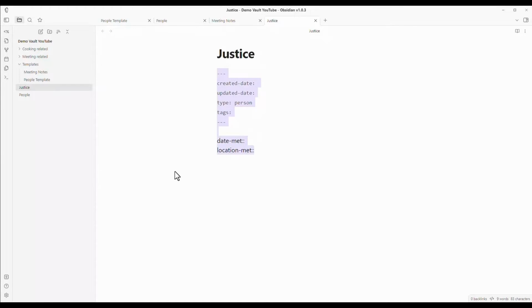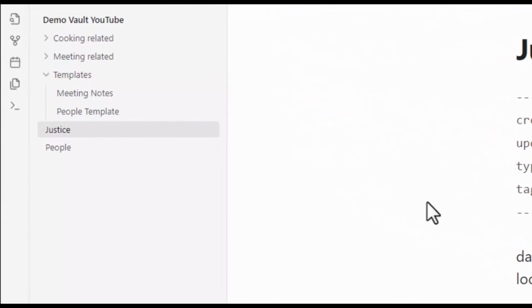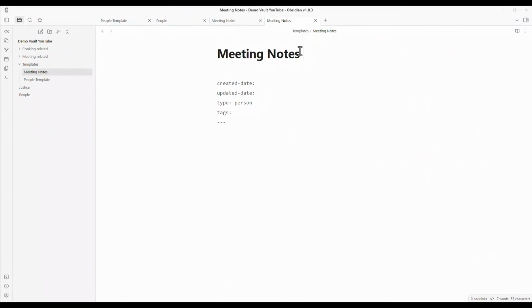We're going to make it a little bit more complicated to automatically fill in the created and updated data for that note. This is just a way for you to track on which day you took this note. Normally it's the same as the day that you meet them, but it might be a year or two years after, and you still want to know when you created that note. In order to do that, we're going to go back to the people template. Let's just go to meeting notes and change the name to meeting notes template, so there is no confusion.